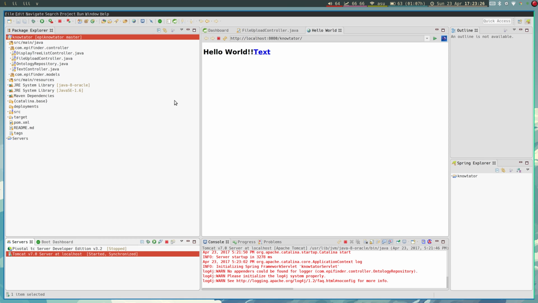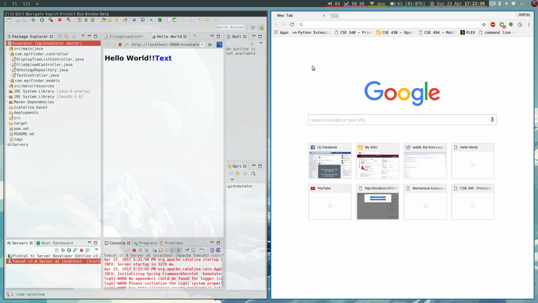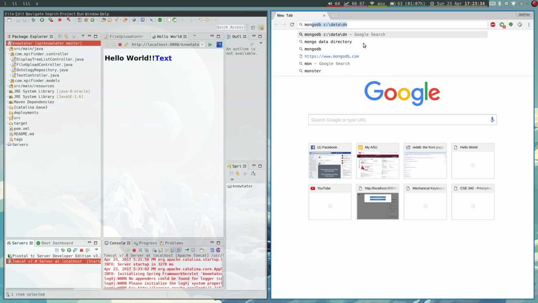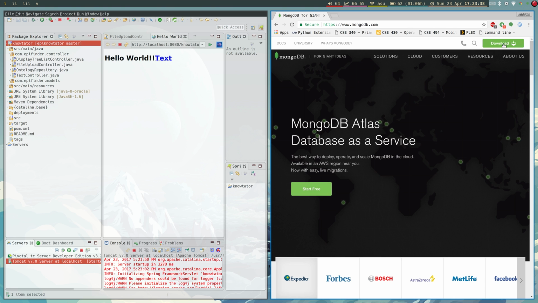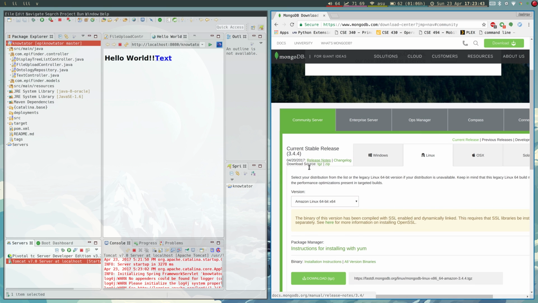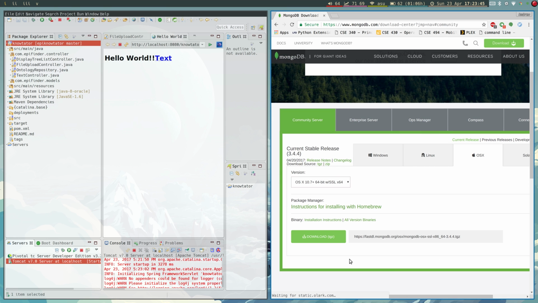But now we need to install MongoDB. So again, it's available for every operating system, or at least the main operating systems. You can Google MongoDB, go to their website, click download on the top right, download it for your operating system.